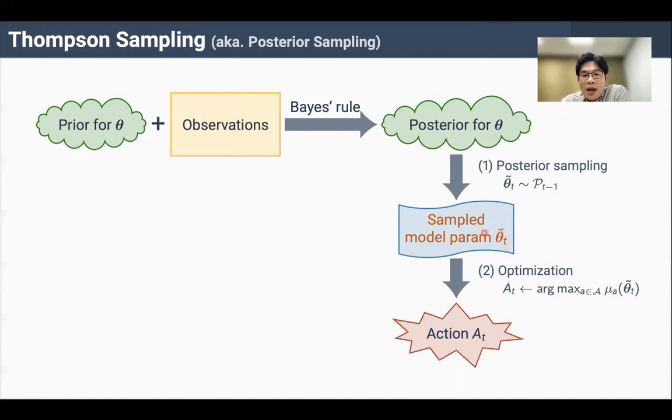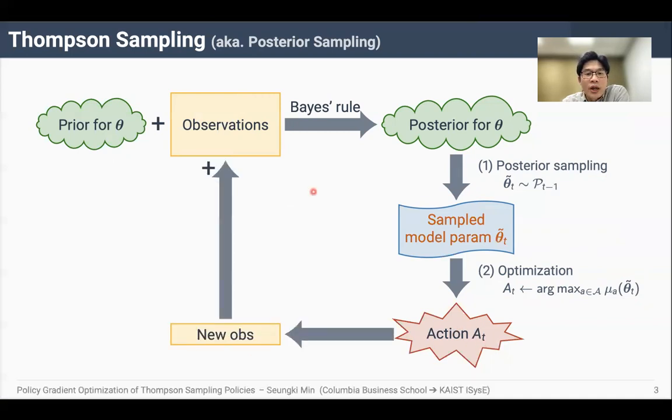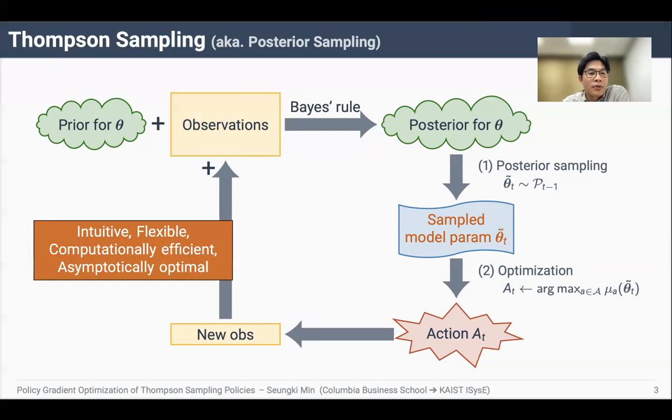In the second step, it will temporarily believe the model parameters are the ground truth and select the optimal action, so we select the one with the largest mean reward given the model parameters tilde theta. After selecting an action, we have one more observation, and according to the Bayes rule, again, we can update our posterior distribution. This procedure will be repeated to the end of the horizon. This is the main idea of Thompson sampling. As you can see, it's very simple and straightforward.